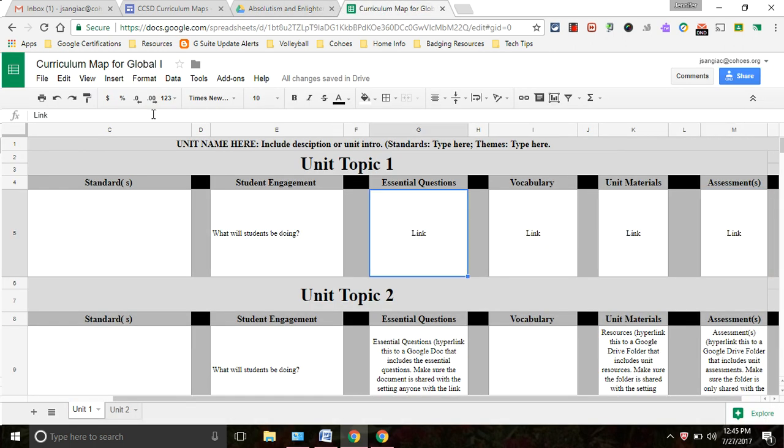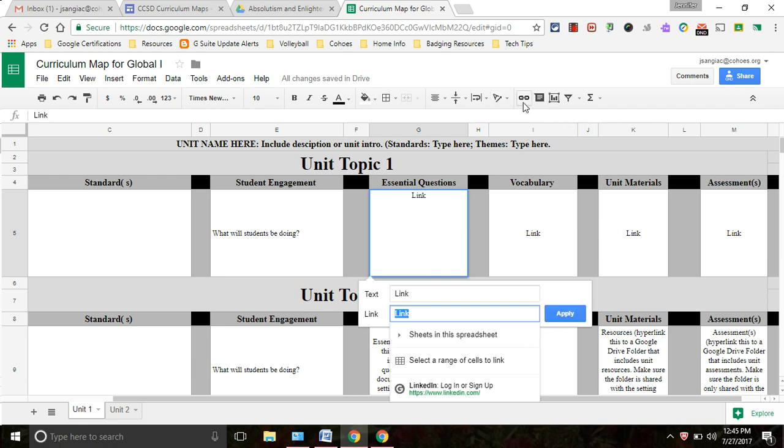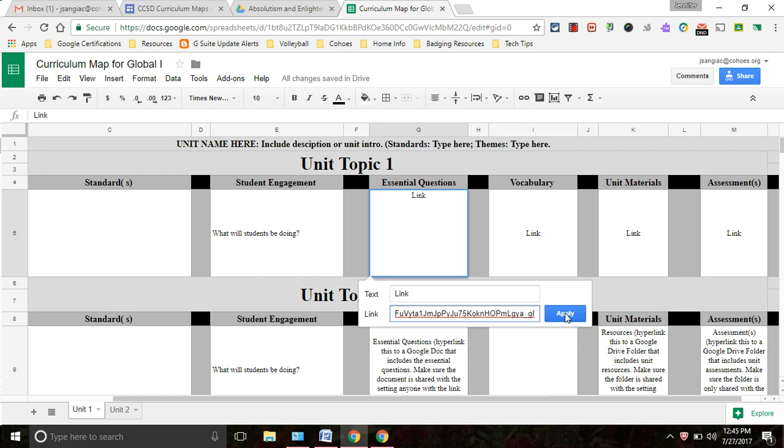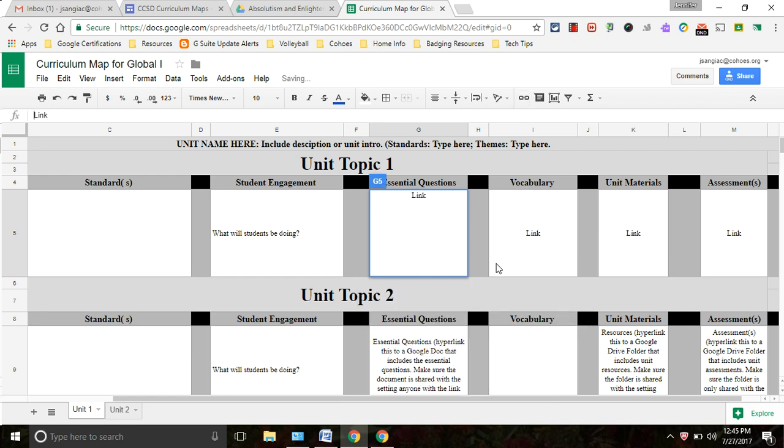And now for essential questions, I'm going to highlight this word and hit the icon of the chain and Control V, paste this. Oops, that didn't work. Let me highlight it here.